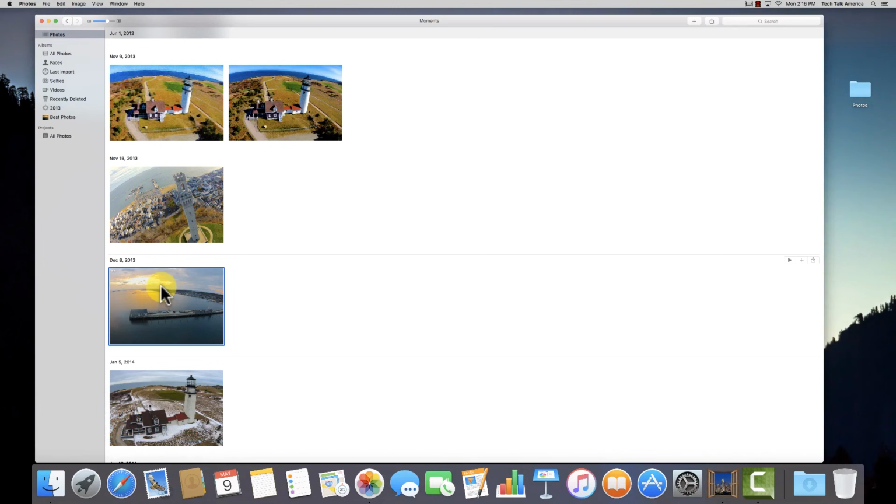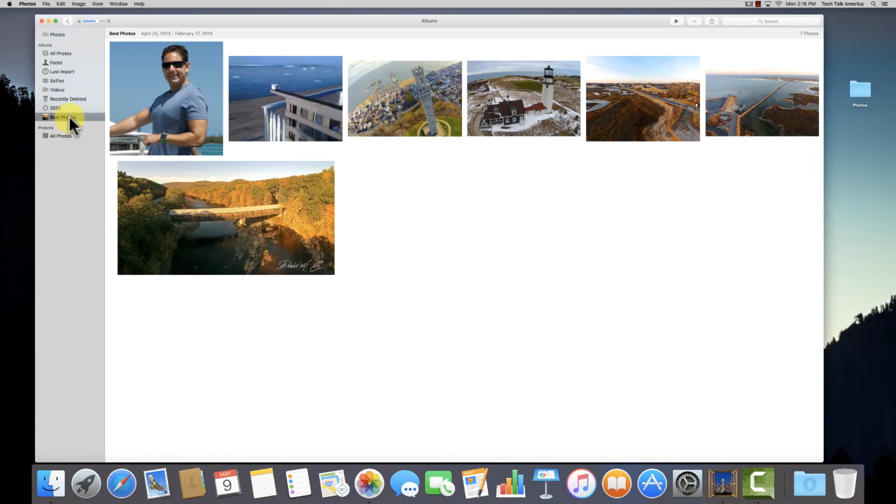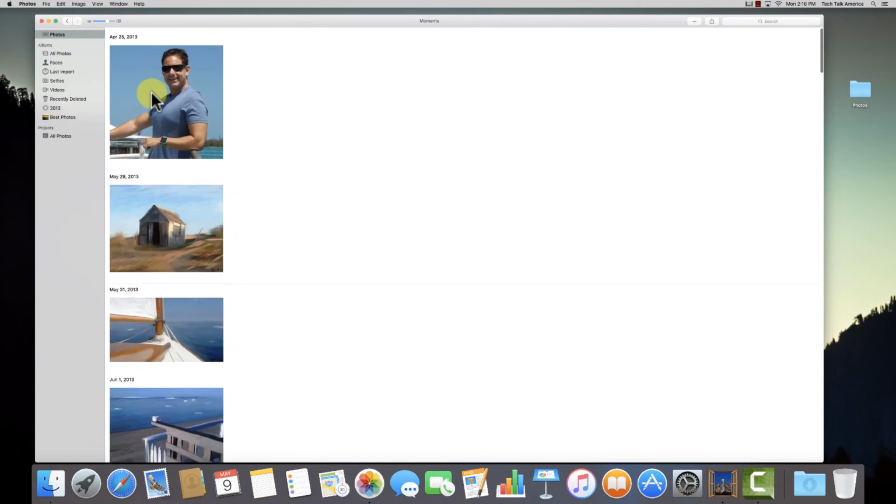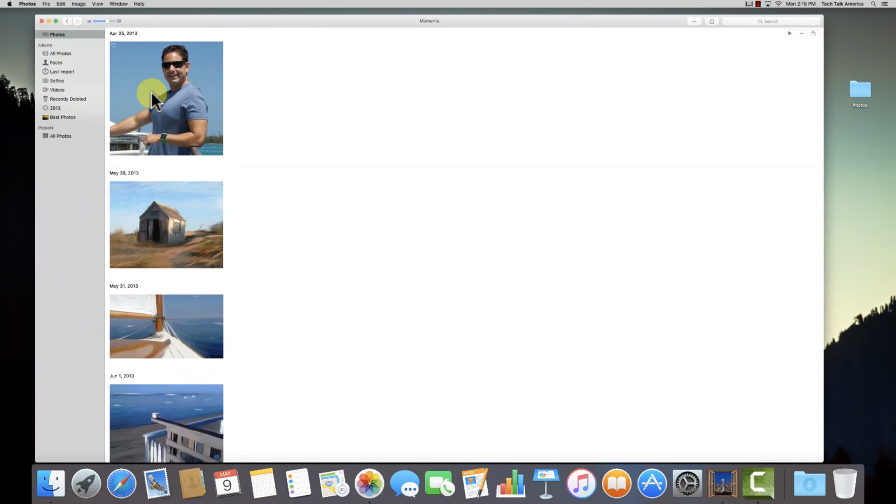Okay. Another thing I want to mention while we're talking about albums, I'm going to use this photo here as the example because I know it's at the top of the list. If you delete a photo from an album, you do not delete it from the computer. It is still located in the photo library, which is right here. Whenever I say photo library, that's this top option right here. So if I hit delete right now on that photo, it's gone. But if I go to photos, it's still there. I just like to make sure that all of you are aware of that part.